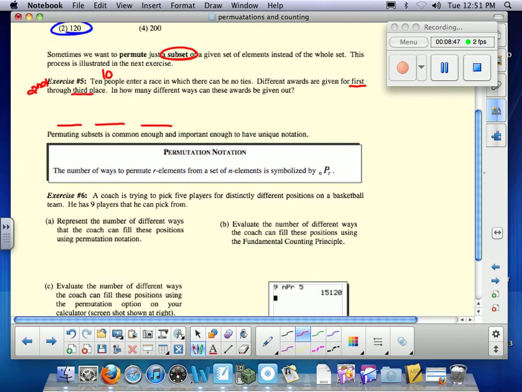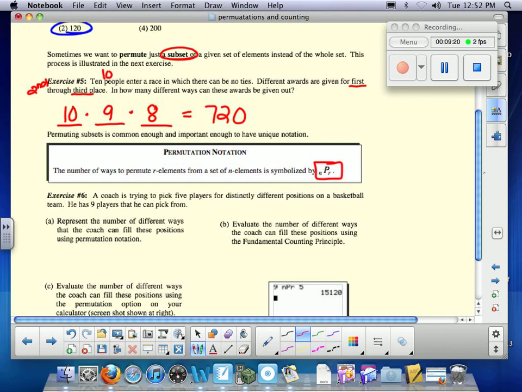Okay, so first, second, third. What are you saying, Nick? I have 10 people that could take the first spot, 9 for second place, and 8. So I didn't keep going down, times 7 times 6 times 5. It's not a true factorial. And we have a new shortcut to deal with that new situation, that subset. And it is this nPr.